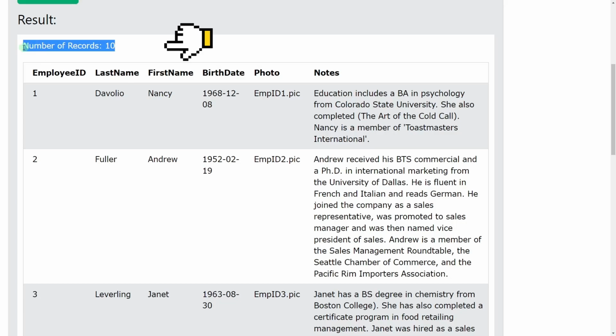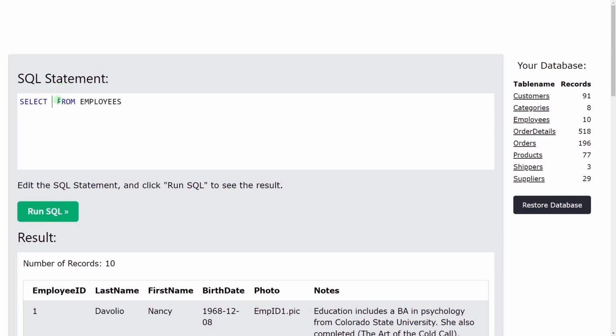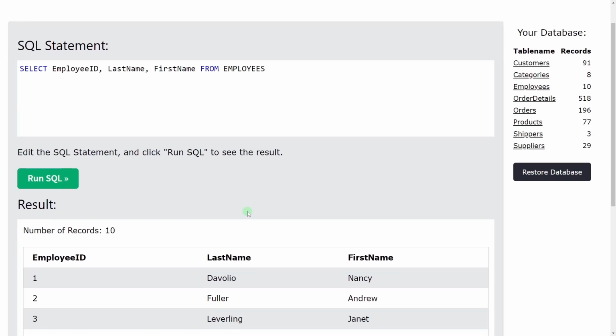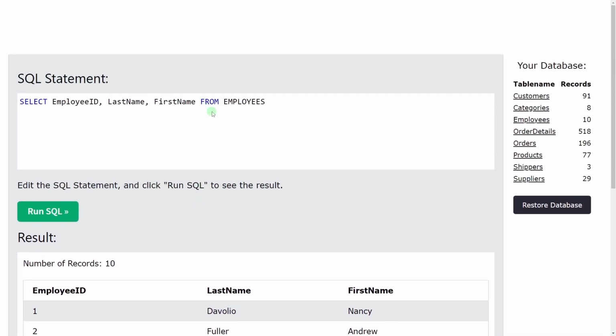Sometimes we want to see the information in several columns instead of all the data in the table. Column names can be given directly instead of asterisks. It also improves performance if there are too many records in the table. 10 records listed. Note that only the specified columns are listed.